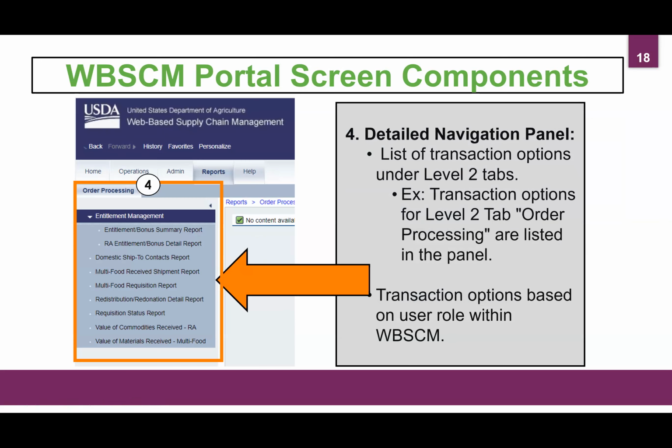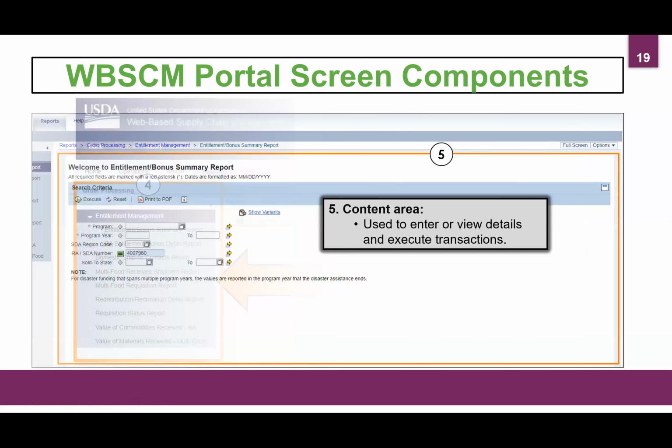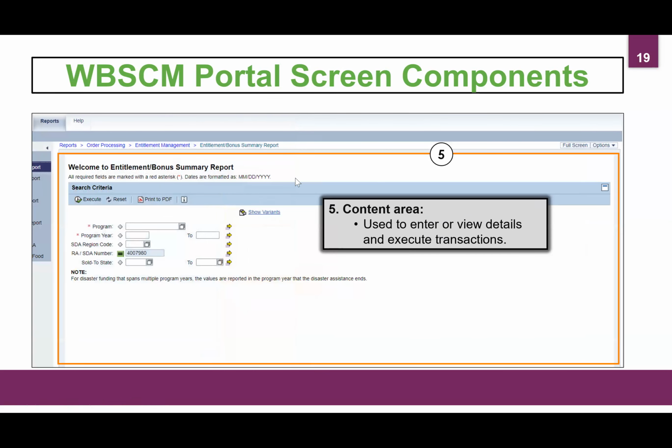We'll continue to go forward and not backwards. Okay, so here, this is where you're going to put in the program year. So our program, of course, is NSLP. In that box, you can put in NSLP, or you can use the box to the right. You can click on that box, and then it will have the actual programs to come up so you can match it there.